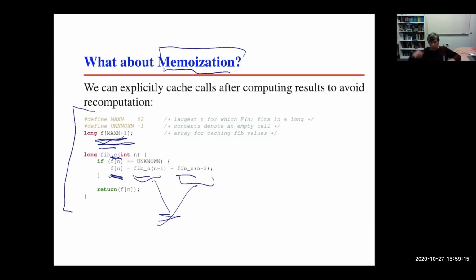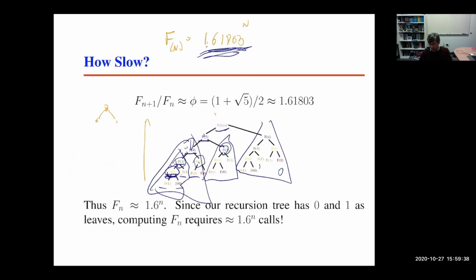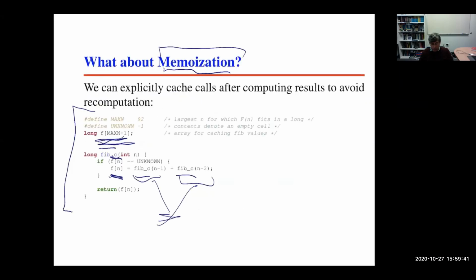What is the recursion tree of memoization going to look like? Any questions about this? This is a good practical technique that's halfway towards dynamic programming. Okay. You're saying it'll be a linked list. What's a linked list? I'm storing my Fibonacci numbers in an array. I have a global array I allocated. See, this is a global array. Any questions about this memoization idea?